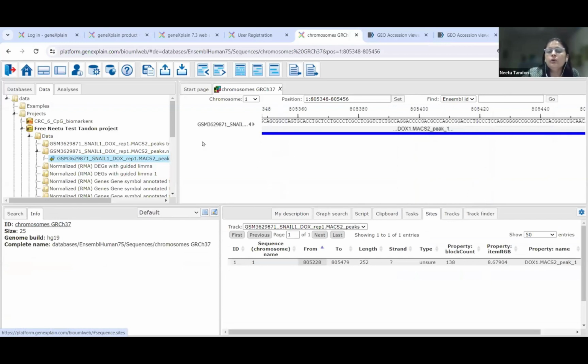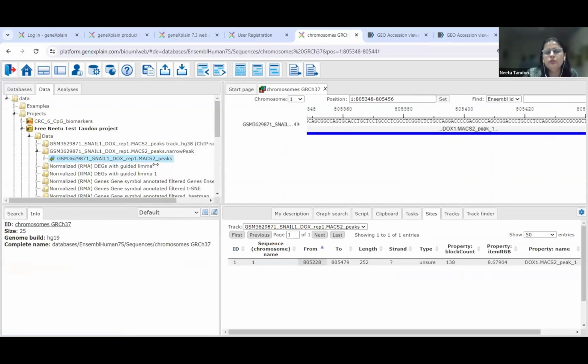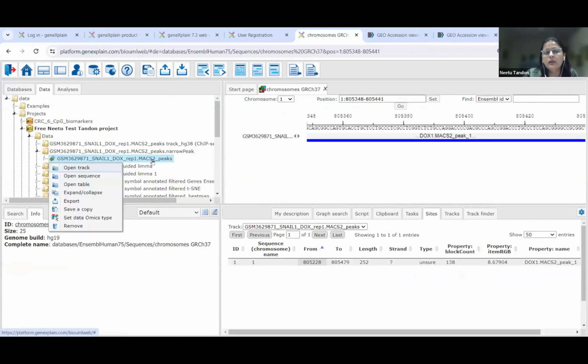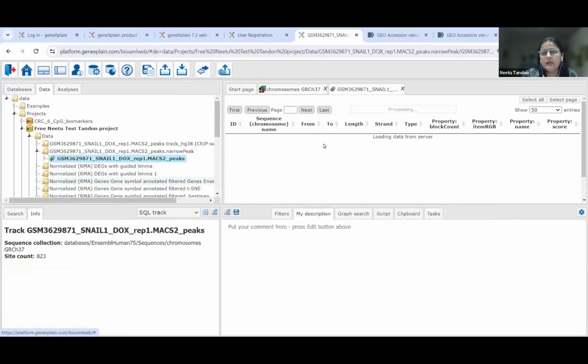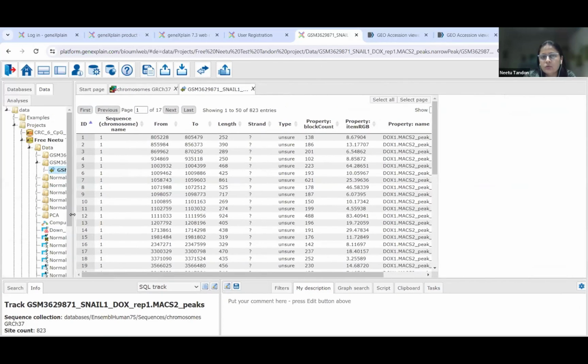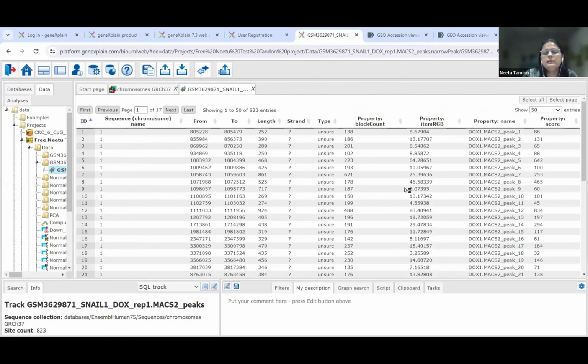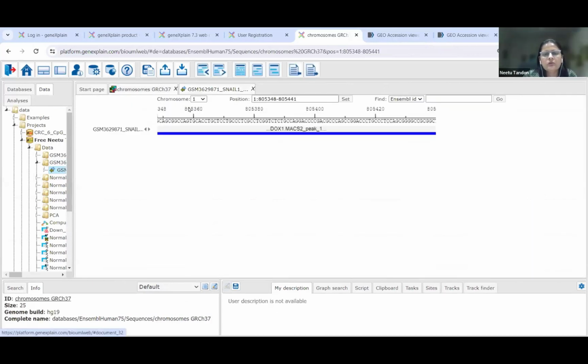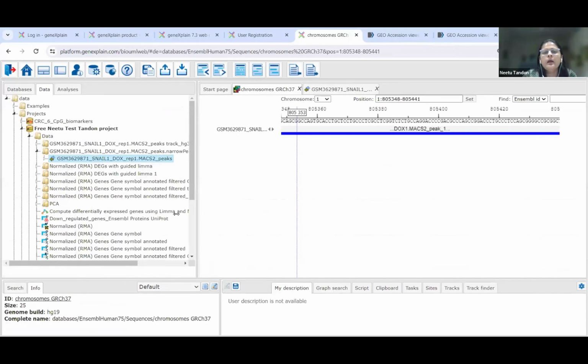Sometimes it happens that you want to visualize this table not as a genome browser, but as a table. So this is a very minor but very important feature of geneXplain platform. You just open this as table. You right click it and you can see that the entire peaks file is visualized in tabular form. For me, visualizing in tabular form gives me the correct data. I can compare, I can work on it. So this is also one of the features. Of course, you can visualize as genome browser if you want. Both options are available.